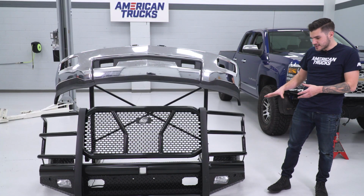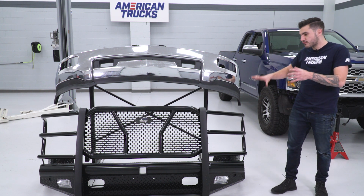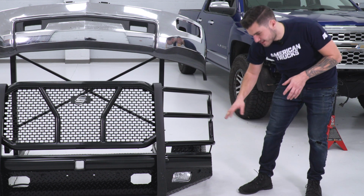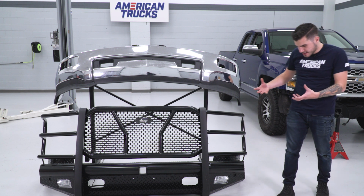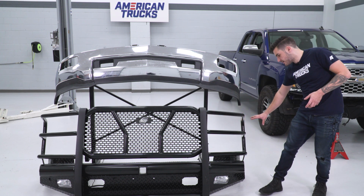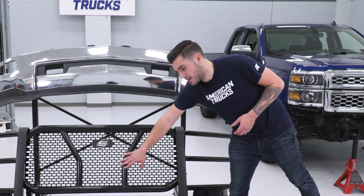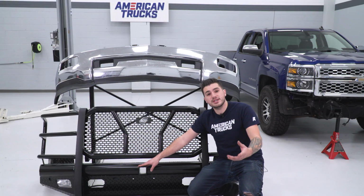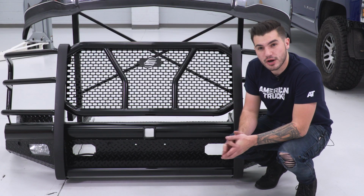One thing I like about this is it's not only that front bumper, but it's got that brush guard combo with it. That gives you full upper and lower protection. This is all diamond steel plating. That steel plating is welded to this tubular design on the front to give you extra protection, making it a really heavy but very durable bumper. It's got full width design for those headlights, giving you those tri-bar designs. You've got designs covering up that front grille with the honeycomb finish. You actually have a tow hitch or tow hitch receiver for your front end welded to the bumper. That's a good feature to add here about the Steelcraft bumper.